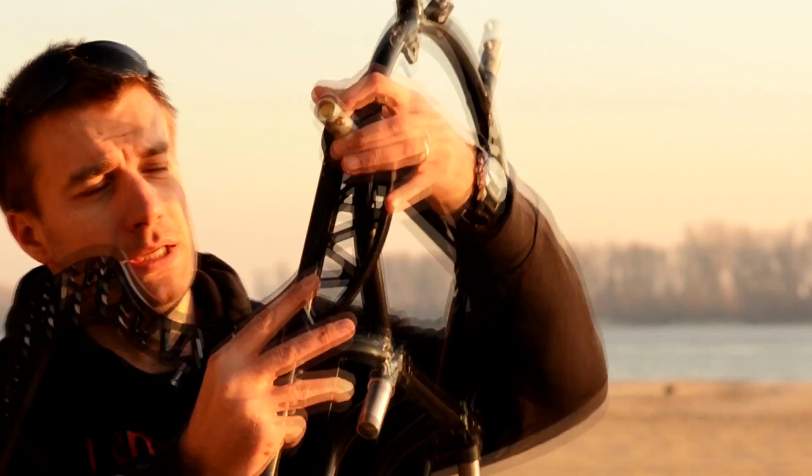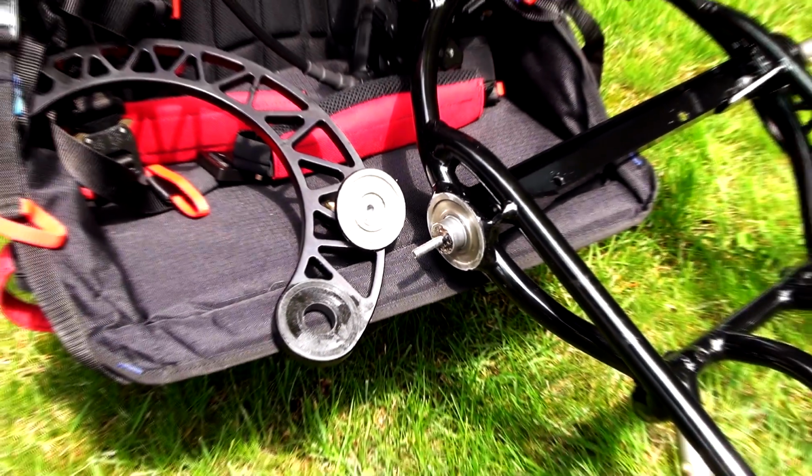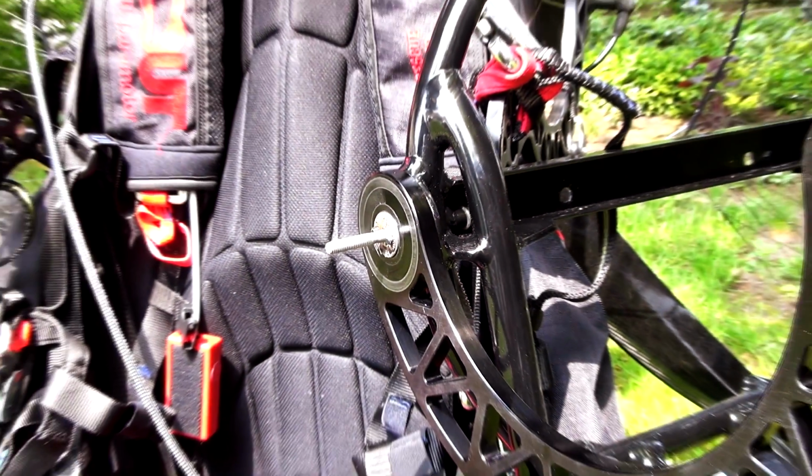Also, the attachment of the bar, we paid a lot of attention to it, because mostly paramotor manufacturers just use a simple bolt to keep it in place, but the bolt is loaded and maybe even cut by that load. We have made it a little bit different. The bar is not attached on the bolt, but on a 22mm thick piece of aluminum, this rod, and then the bolt only is there to keep this little piece in place. The bolt is absolutely not loaded, and it just cannot break.